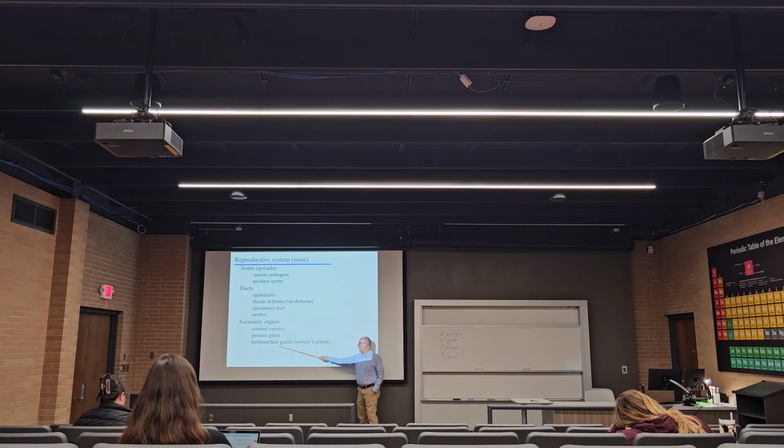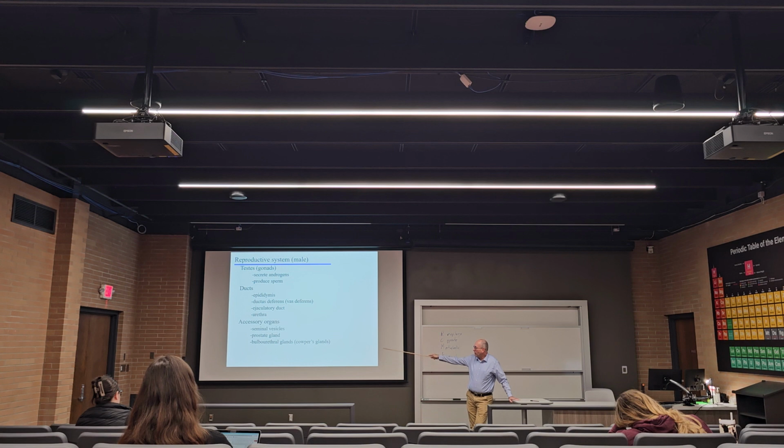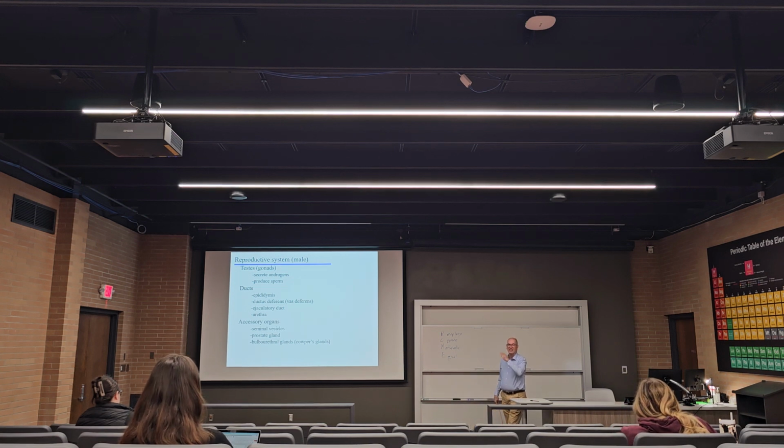The bulbourethral glands will then secrete a fluid, which is essentially a lubricant, so that the sperm can come out more easily. So the bulbourethral glands are producing lubricant as well as a lot of bicarbonate. As it turns out, sperm does not like acid, and the female reproductive tract tends to be fairly acidic. So the semen contains a lot of bicarbonate to neutralize the acids in there, and the bulbourethral glands are producing lubricant and helping to neutralize some of that and clean it, flush it out.